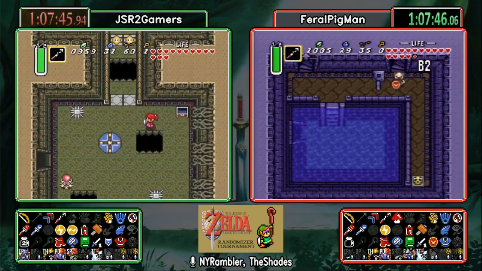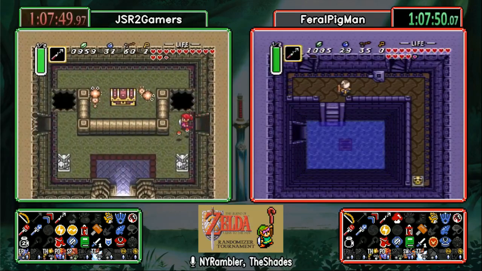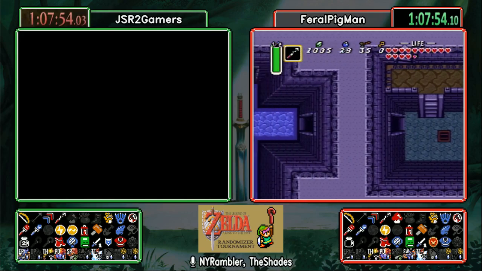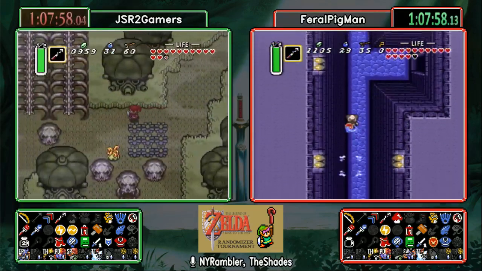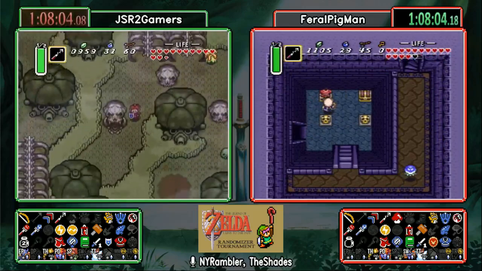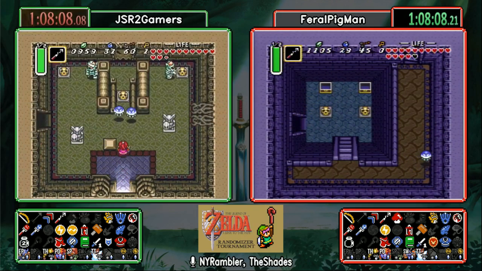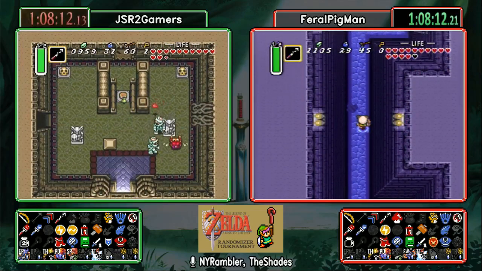Quake. FeralPigMan will find Quake in about a minute. Yep, it is here in Swamp Palace. Oh, but man, I've said this a lot about a lot of seeds, but this, without question, is one of the trolliest seeds I've ever seen in terms of having to find items. It's definitely the trolliest I've seen, just because, all right, yeah, the items are in trolly spots, but at least we know where they are.